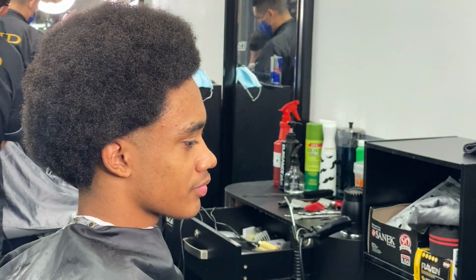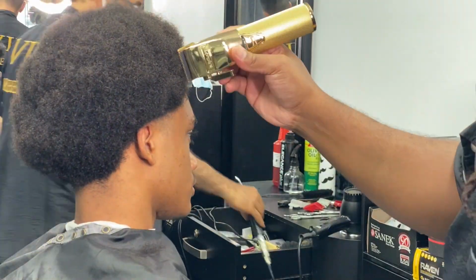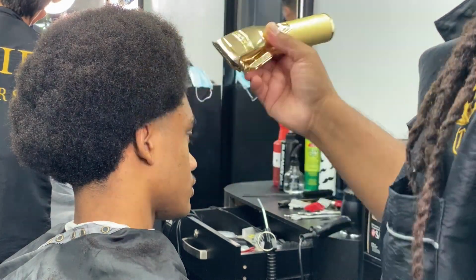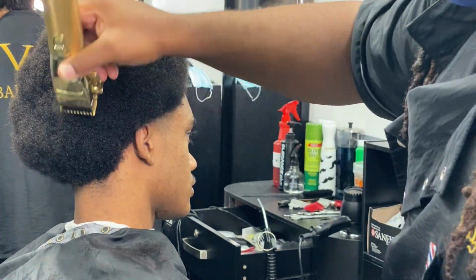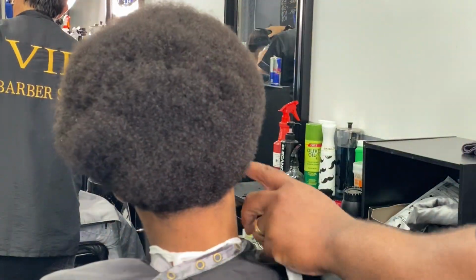So right now I'm sculpting the hair. I'm picking it out, making sure I get all the strands out. I got everything to work with. Now I got formation. So what I'm doing is just taking out the little split ends with these Babyliss. These things cut amazing again. So right now I'm just playing with the edges, cleaning them up.